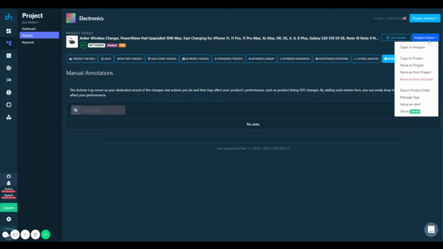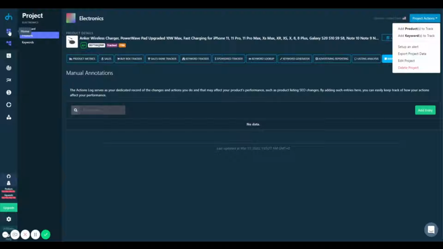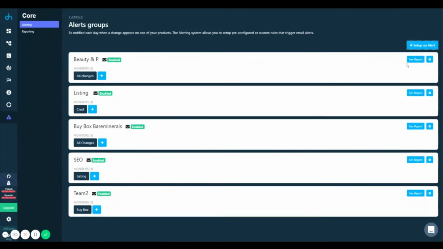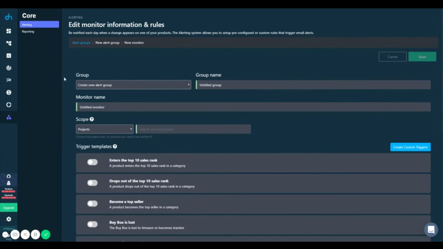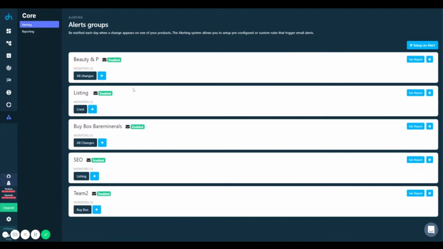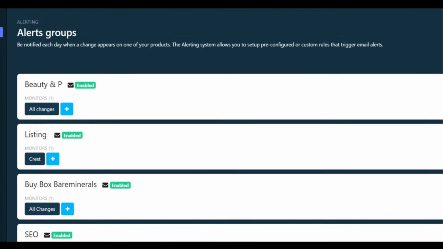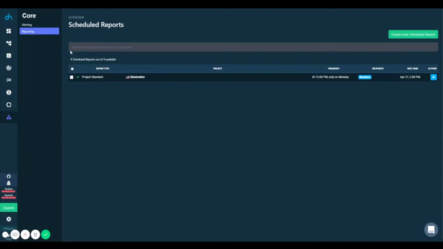Getting notified on changes occurring on any product on Amazon is made easy with our alerting tool. You can set up alerts on one or multiple products or one or multiple projects. This follows with an email notification where a change has been detected based on your selected triggers, and it grants you access to a report highlighting those changes. There are multiple custom triggers that you can choose from. You can also set up scheduled reports to be sent automatically via email to you or specific recipients at desired frequency with spreadsheets containing data that you want to report on.